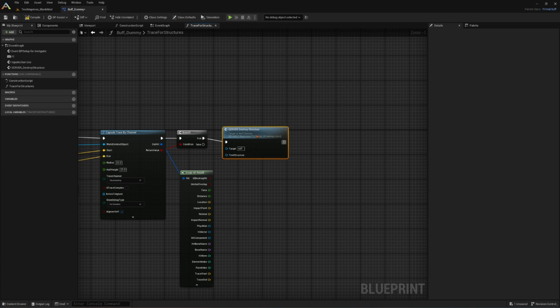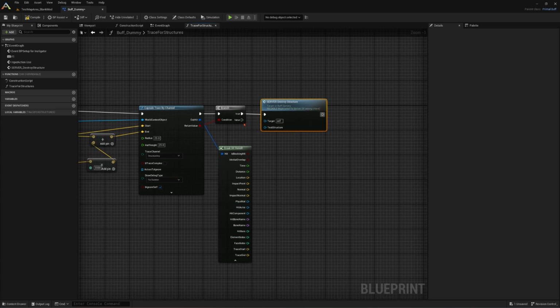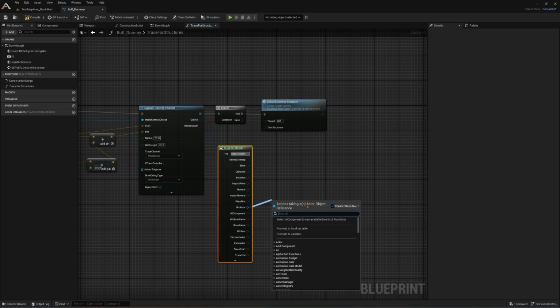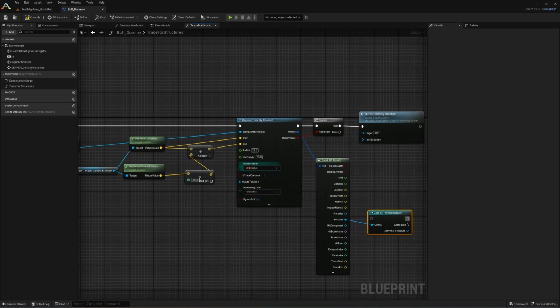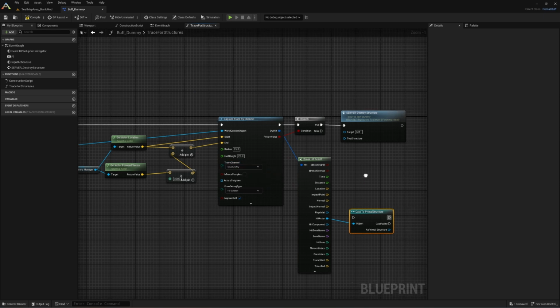And then we add this function call into our trace if it was hit. We'll have to cast first since this only returns generic actors, and we want primal structures. But since our traces only fire for structures, we know that it will always be a primal structure if one was hit.